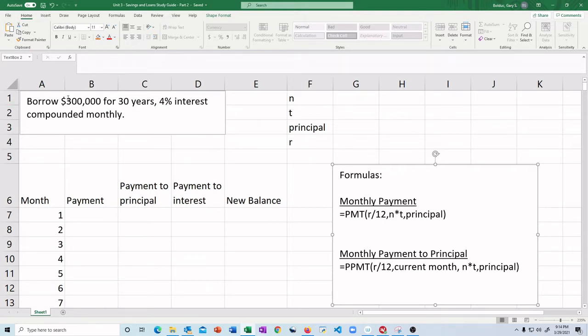But before we even use that, let's pick out all the important pieces of this problem. This one says we're going to borrow $300,000 for 30 years, 4% interest compounded monthly. Just like what you did before, you pick out the important stuff. So N is, remember, the number of times a year you compound or pay the loan. We're pretending these are the same number, just to simplify a little bit. That's 12 because it's monthly. That's the key piece here, monthly, 12. T is always the number of years, that's 30. The principal is just how much you started with. We started with a loan for $300,000, and then our rate is 4%.